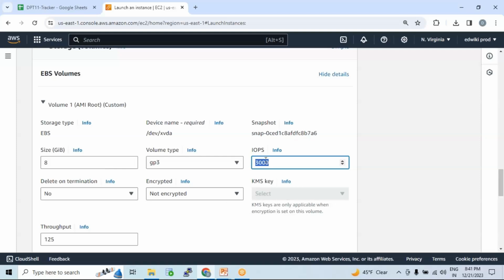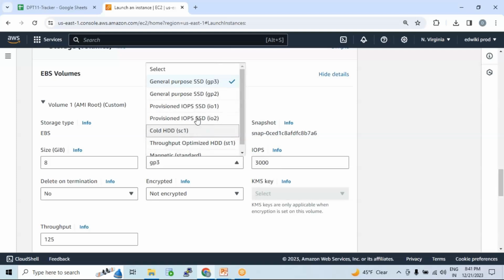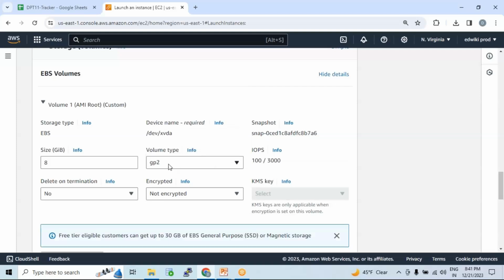The IOPS value is editable. You can see that I can go and change the value, depending on how much performance you are expecting. But this value is editable only for certain types of EBS volumes. For example, if you go for the GP2 type of EBS volume, the IOPS is not editable.